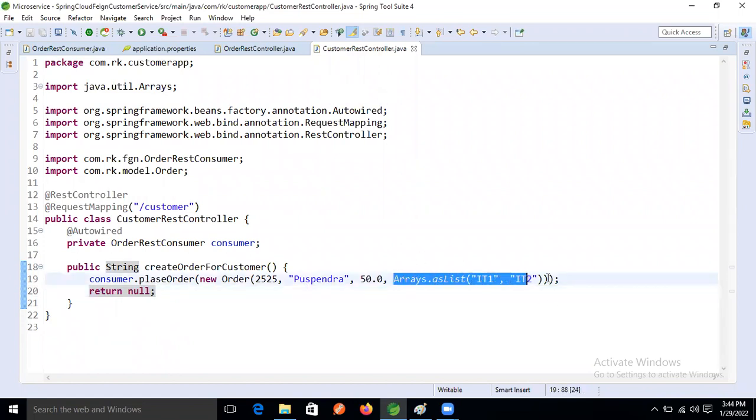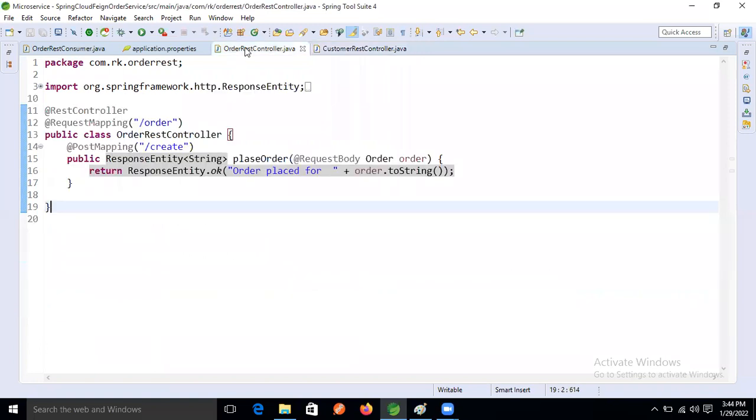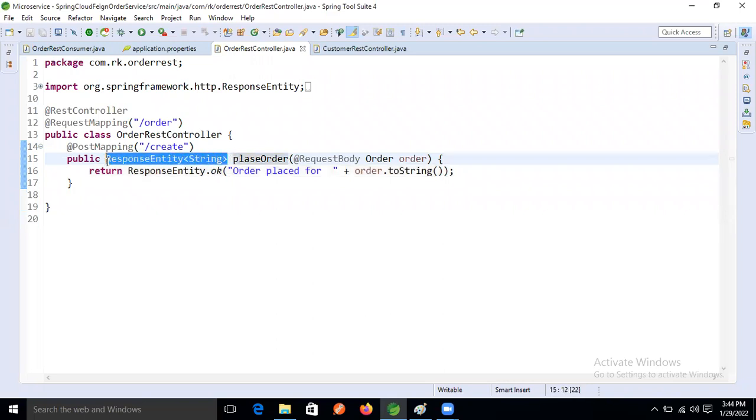So Arrays dot asList. Two items I have given as input, but what is the return type of our consumer? What is the return type now, guys? ResponseEntity of String. The return type is ResponseEntity.